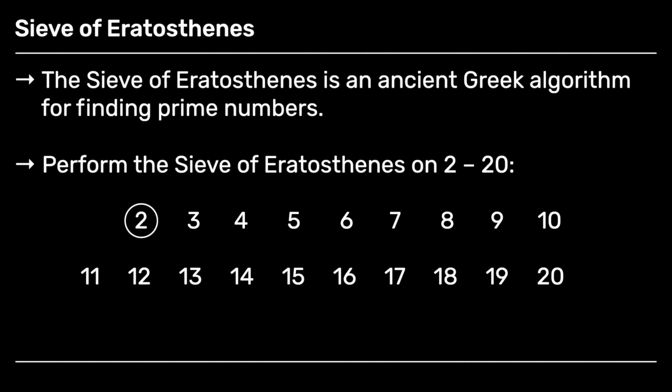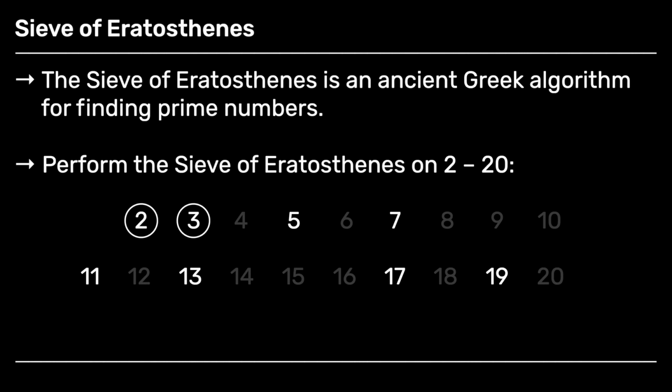So let's take an example. Let's circle 2 and cross out all the numbers that are multiple of 2. 4, 6, 8, 10, 12, 14, 16, 18, 20. We go to the next number on our list that isn't crossed off, 3, and we cross off all the multiples. 6 is already crossed off, so we don't have to worry about it. Then we cross off 9, 15, and that's all that's left that hasn't been crossed off from deleting the numbers that are even. We then go to the next number.